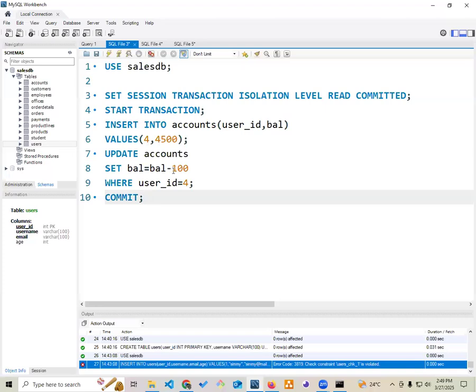So we've all written, right? Set session transaction isolation level read committed. And then on line 4, we started by writing start transaction, insert into the table called accounts, the user ID and the balance we are trying to insert, and also the update that we're trying to make simultaneously.